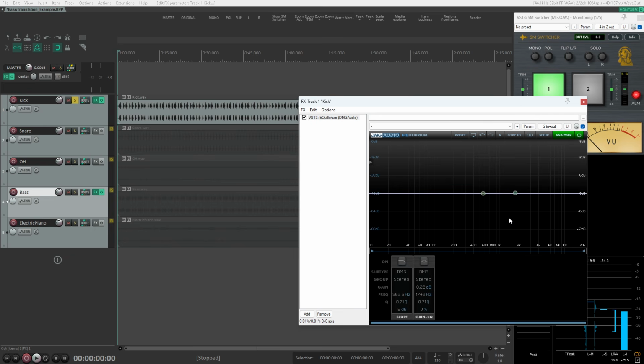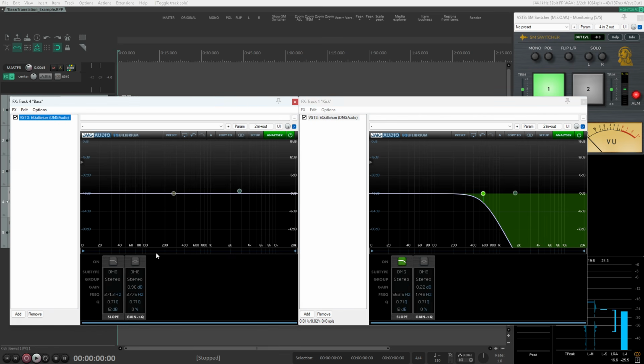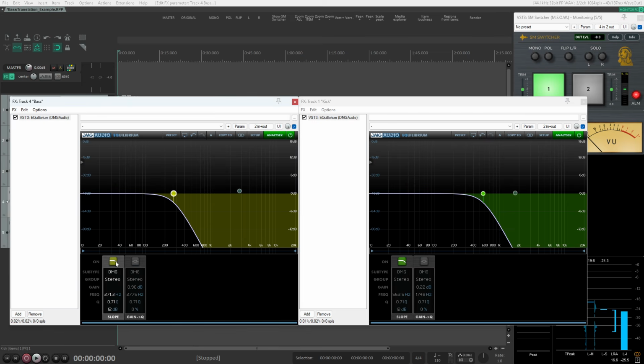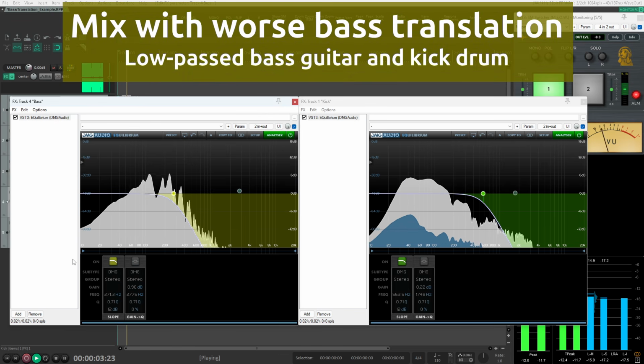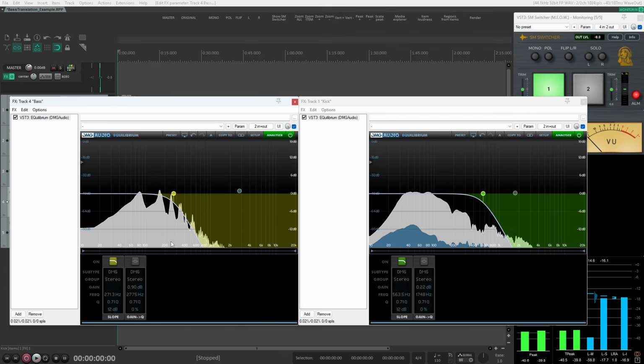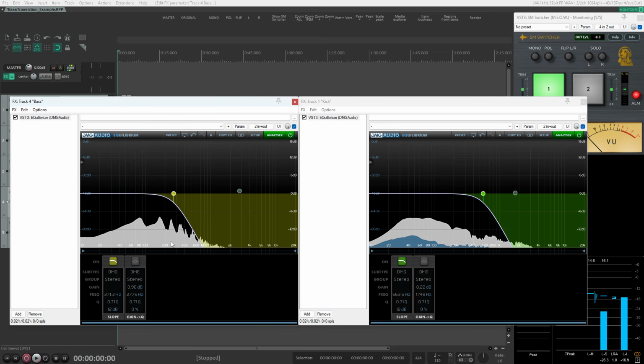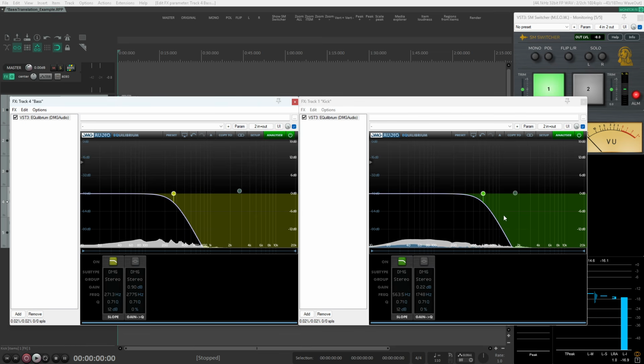The mix with the bad bass translation that we heard in the beginning of the video was made by simply removing the highs from the kick and the bass guitar. And the kick drum is clearly less audible without the upper parts of the sound.